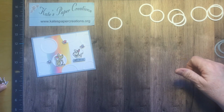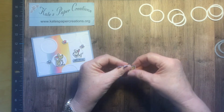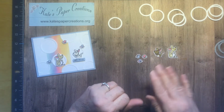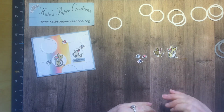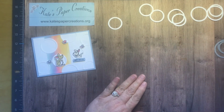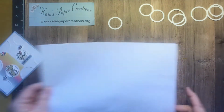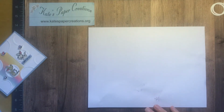You're also going to need some Whisper Basic White to stamp the little critters on. So I'm doing these 2 little kangaroos and 3 of the butterflies, and there are dies for those. Stamped them with Memento black ink, then I colored them, and then I punched them out. Okay, so those are the pieces we're going to use for that, for the decorating. And let's get actually started building the card. Well, the first thing I'm going to need is a piece of paper to put underneath my holy piece.